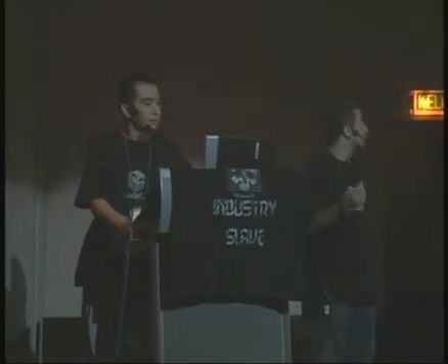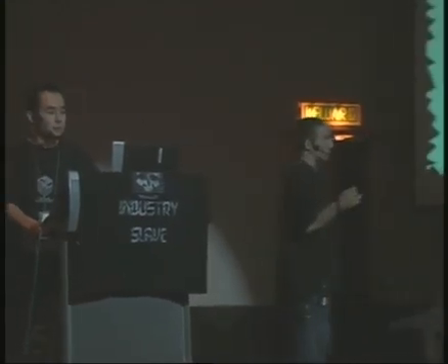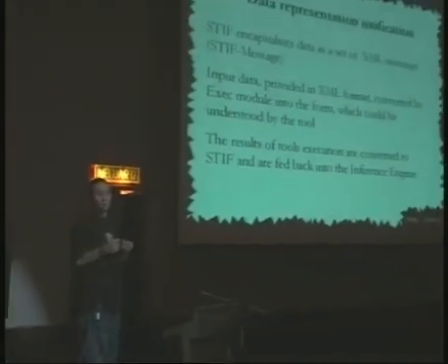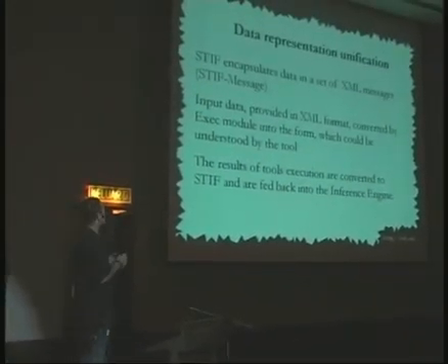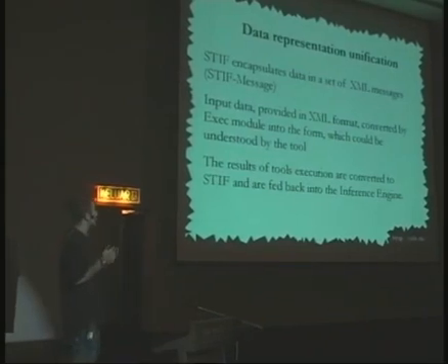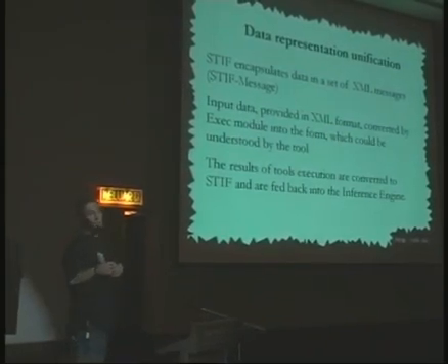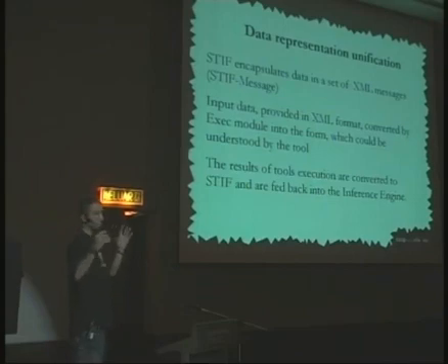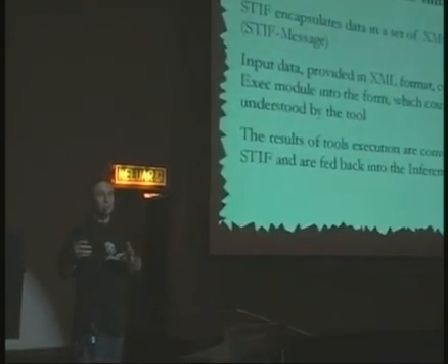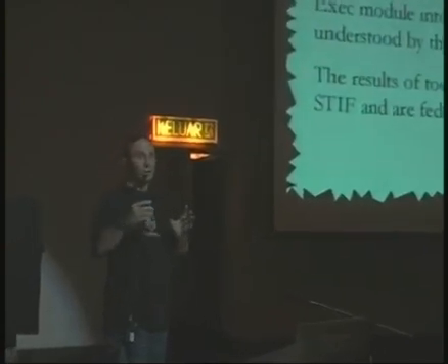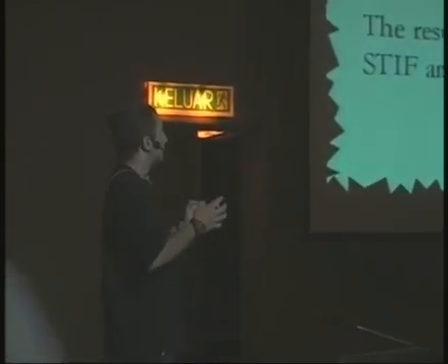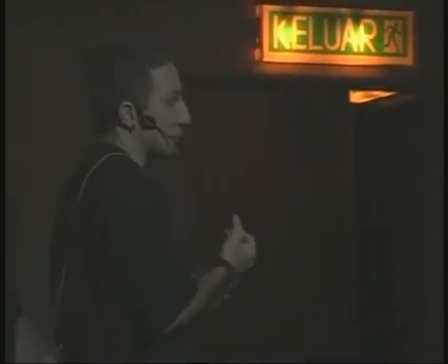And the other thing which we are trying to solve is data representation unification. In the first generation of STIF, we developed an XML format which we call STIF message, which encapsulates all types of data that is relevant to network mapping and network intrusion. So we have an XML format for handling hosts, users, ports, URLs, user IDs, passwords, vulnerabilities, stuff like this. In the second generation, we'll move to it later, we actually expand it a little bit.